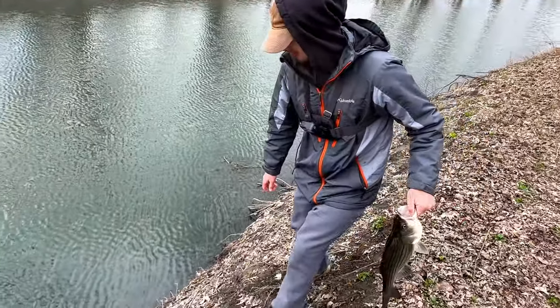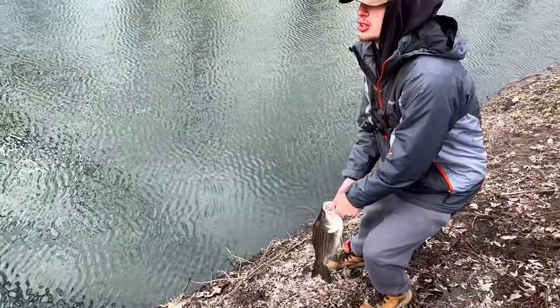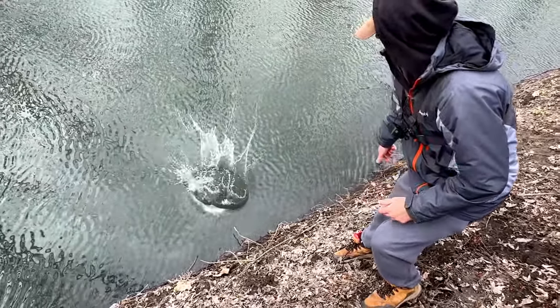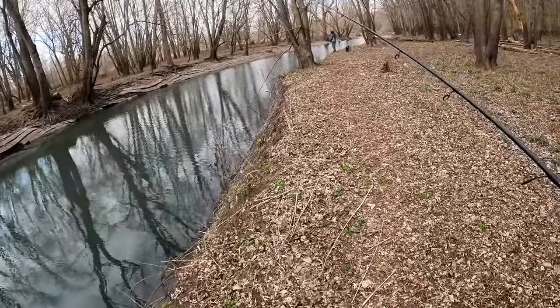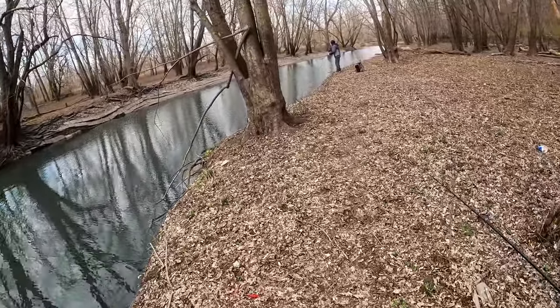Two hooks. We're in Illinois, so we're allowed two hooks. You got two hooks on him and a dummy. Just toss him in. Really? Yeah. Think he's gonna be okay? Yeah, it's only a foot or two. Nice. All right, get your stuff. Let's go, man. Well, where there's one, there's usually more. That's what I'm thinking. Hopefully, we got it.